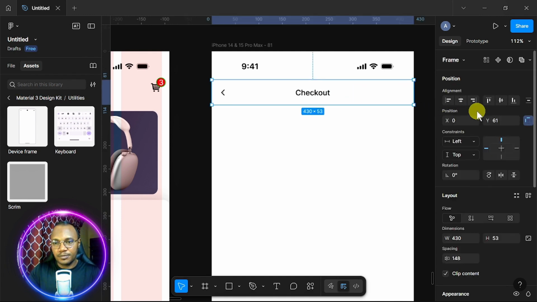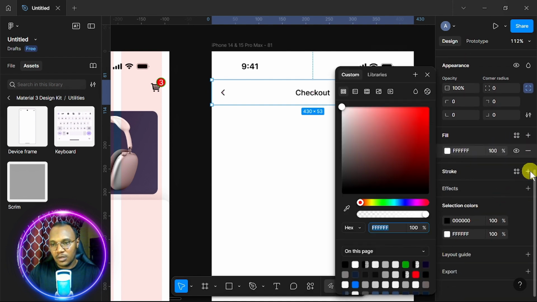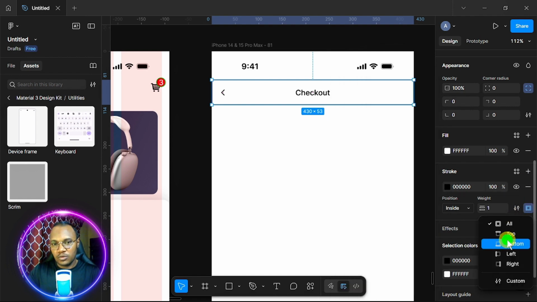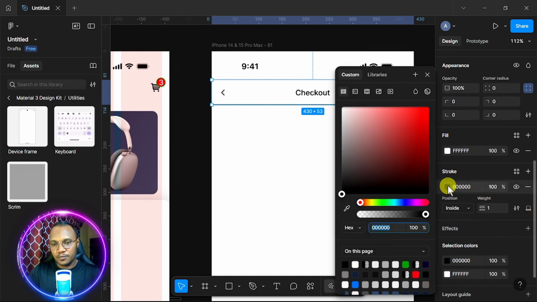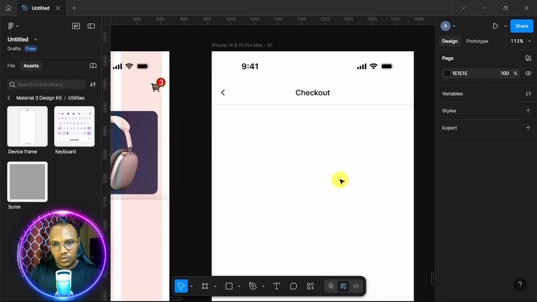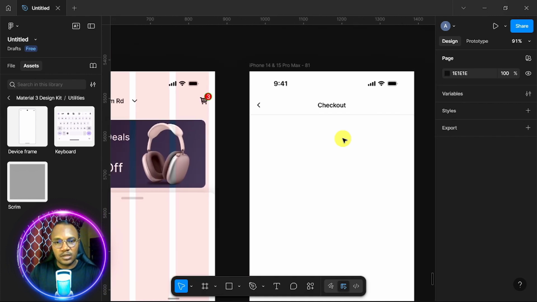So now the whole frame, you're now going to come and add fill. Now once you've added fill, you now add stroke. Now this stroke, you're going to come to individual strokes, then you put down bottom. So this bottom stroke, you're now going to make it very light, and then we're now going to something like this. So you have something like this. By making it light, you're having something like this.